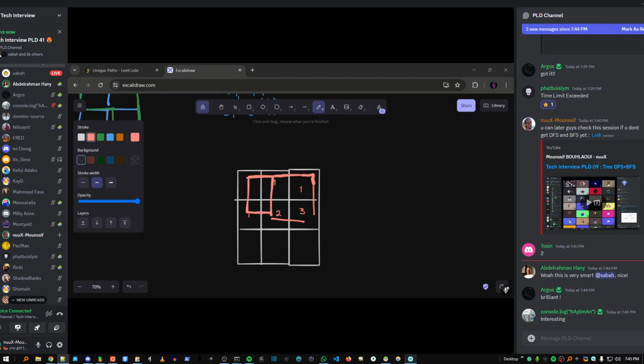Please don't be shy. So basically, what I understood, Sabah, is that we're adding up all the possible paths from the top or left adjacent cells, and eventually they're all going to be added up at the bottom right cell. So we're going to have all possible paths as a number at the bottom right. Is that right? Exactly. You're going to add up the top and left for the cell, and each cell is going to combine the paths of its neighbor on top and its neighbor on the left.